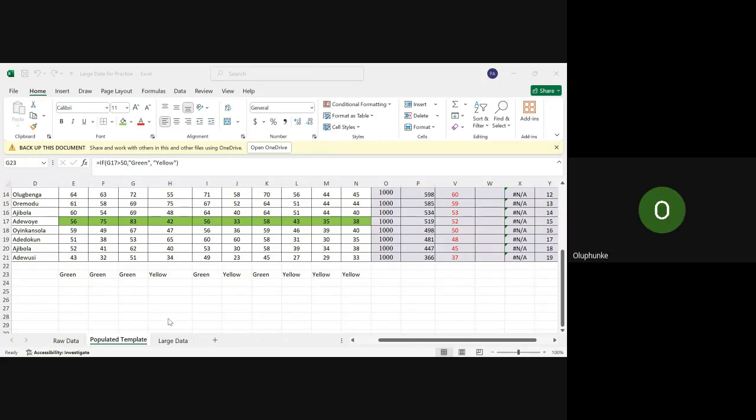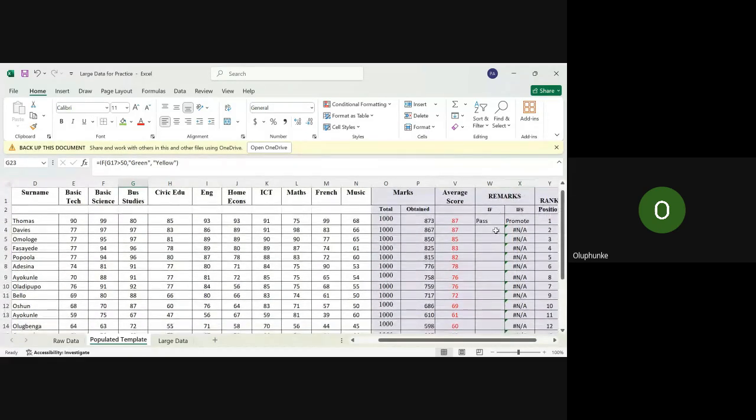This is where we are going to the higher level of functions, and I really would like us to get it. We're applying it to a school setting, which some of us will see around us every day. That's where you can easily apply the knowledge that you have acquired. I am going back to the template that works with the condition we're trying. Remember that we were talking about scores in school, and we have put in their results. We have found their total score. Are we together to this point?